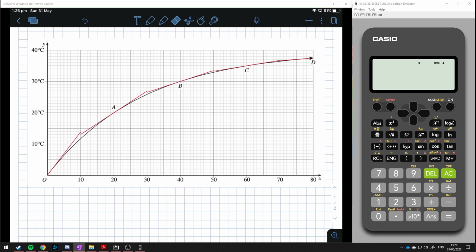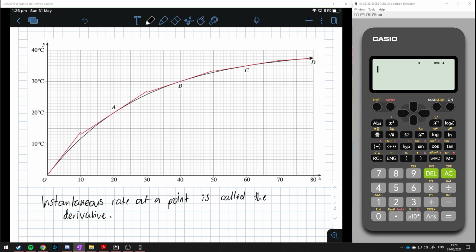All right, so let's look at this more generally. The gradient of the tangent to the curve y equals f of x at any point is called the derivative. So that instantaneous rate is called the derivative. Let's write that: instantaneous rate at a point is called the derivative. More generally, it's the gradient of the tangent to the curve y at x at any point. It doesn't matter which point we pick.